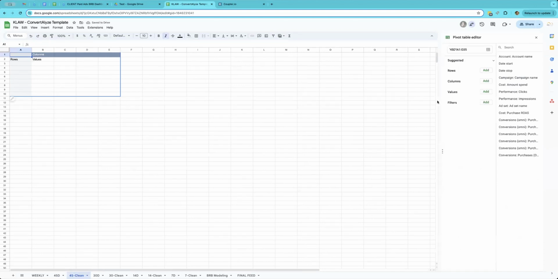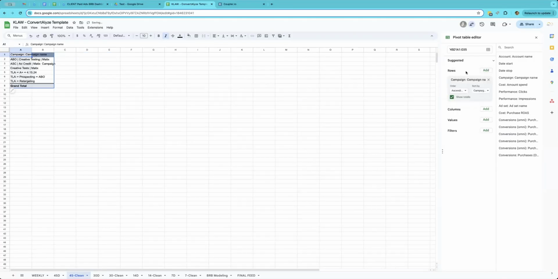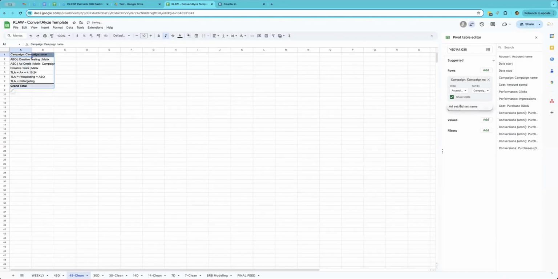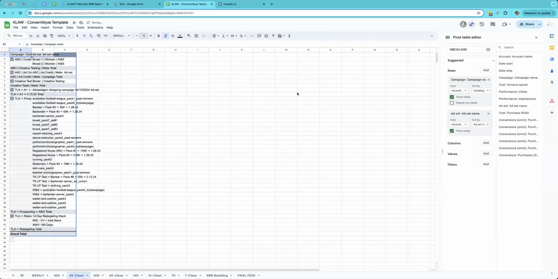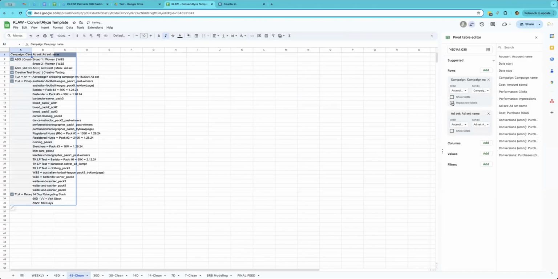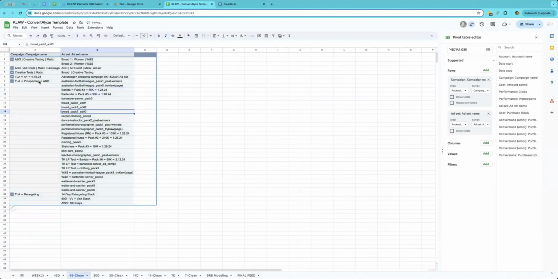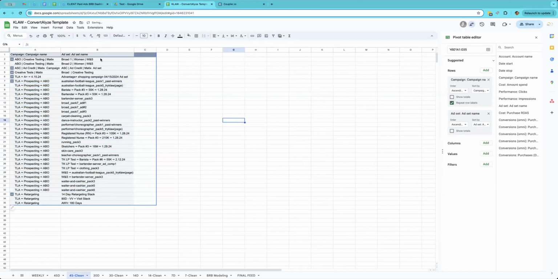If you're unfamiliar with it, it's okay. All we're doing is organizing our names. We're going to drop the campaign name in rows, and just as it suggests, that's by row. If we did it by column, it would show up by columns. We want it by row, and then we want our ad set name by row here. Then we want to unselect show totals, and we want to say repeat row values for campaign. What that did, if I expand this out, is show us all the ad sets in this campaign, but we want Google Sheets to be able to reference that each time we drag this over.